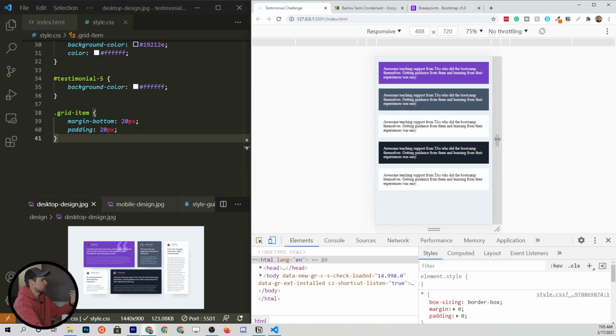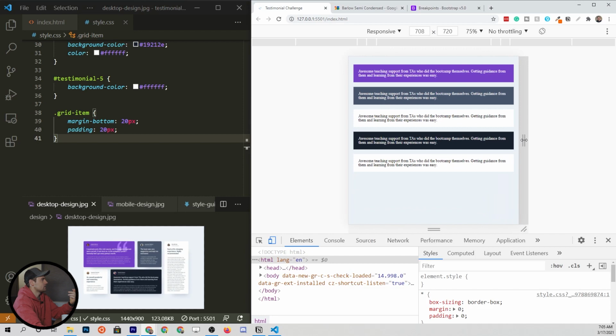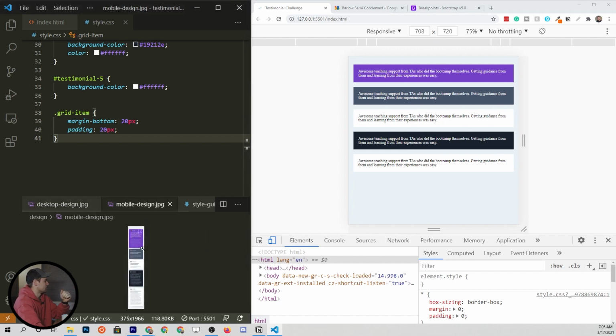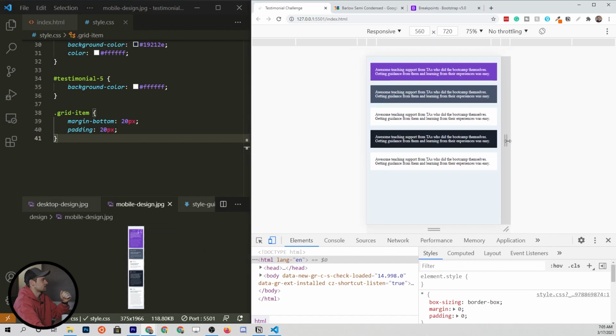So if you just play around with this design and you just look at the text, right around, so we're at 708 pixels wide right now, and this is getting a little bit wide for my liking with this mobile design over here. So I think 576 right about here is going to be just about the widest we'll go for that mobile design, and that's going to be our breakpoint then.